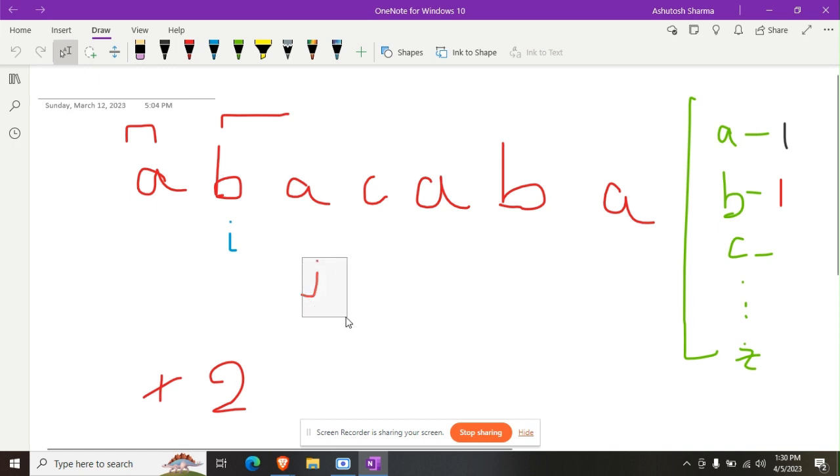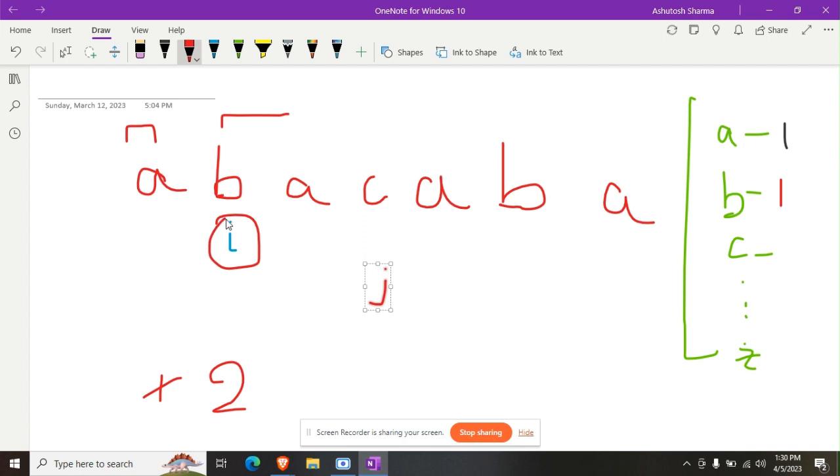So what do we do next? We just move on with j. Okay, so j is just going forward and creating a substring. And remember, i will only help us whenever a character's frequency is more than 1. Whenever we find a substring having a similar character appear twice, only then will we move this i pointer. That is what the i pointer helps us to do. Now we see C is appearing once, which is perfectly fine. So this is our substring range. Now we extend this, we go on to this.